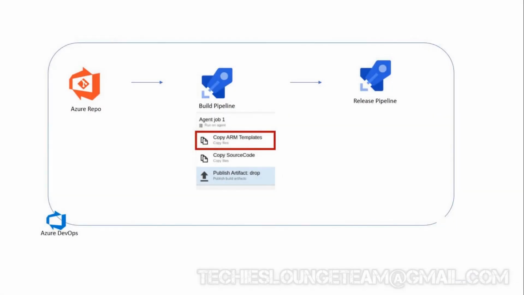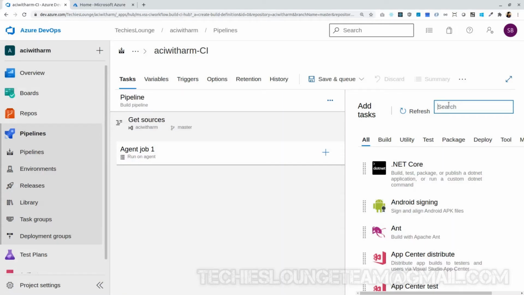First, we need to copy and keep the ARM template files for release. Secondly, copy our source code folder and keep it for the release pipeline. And third and final step is to push the artifacts for release. We can combine our first and second options if needed. But in many cases, these two folders may not be in the same directory, or there may be many other directories present in the same directory. That is the reason why I am keeping two different tasks, one for the ARM template folder to copy and the other one for the source code folder.